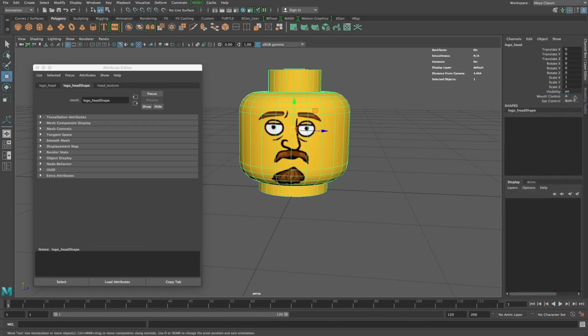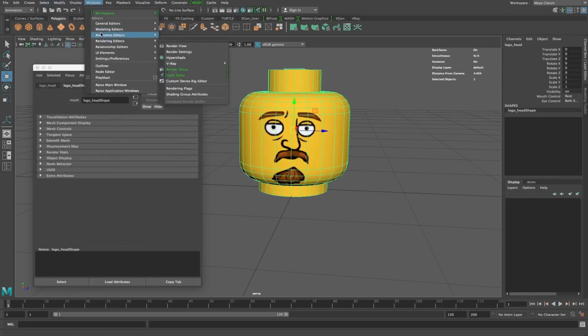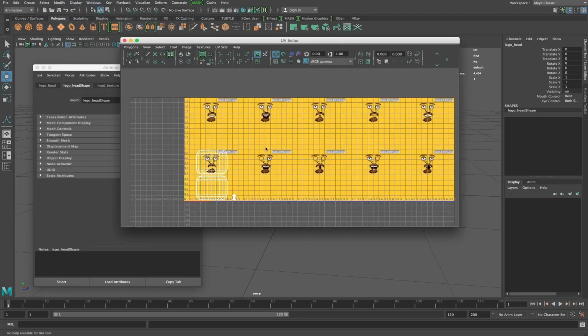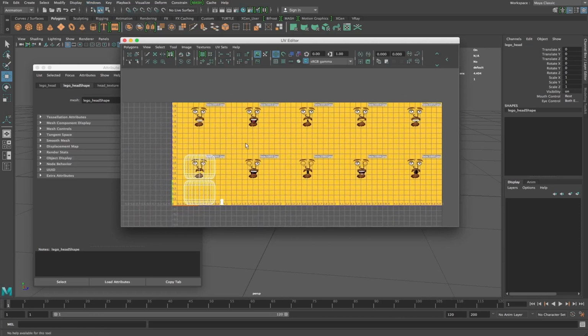So now you've got these drop-down menus. This is going to be your control to start with. What I do after I'm done is create a second control that will drive this one as well, so I don't actually have to select the geo, and I can put it on a layer where it's not selectable, just for the rig. But for the purpose of this, we're just going to go ahead with this. So the next step is to go into Windows and then the UV editor. This is where we're going to be making our changes, because we want to change the UV placement, and the UV placement is going to change the face.